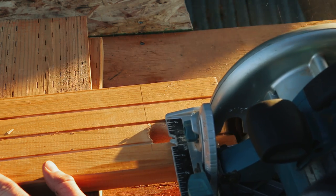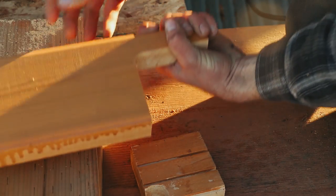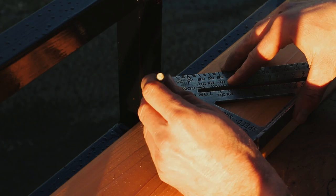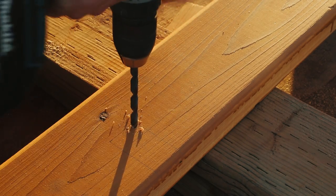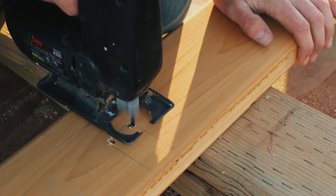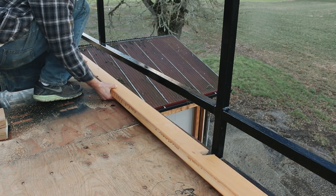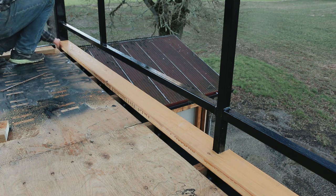Notching out for the metal corner post, I used a spade bit to somewhat match the radius of the corner of the metal post — I said Forstner bit but I goofed on that in a past video, it was actually a spade bit. Now that the corner was notched out, I could slide it in far enough to mark and notch out the hole for the center support of the railing. I used a jigsaw for this, which worked fairly well — at least well enough to pass my standards. As always, I left it a bit too tight of a fit, but a little persuasion with a board got it into place.